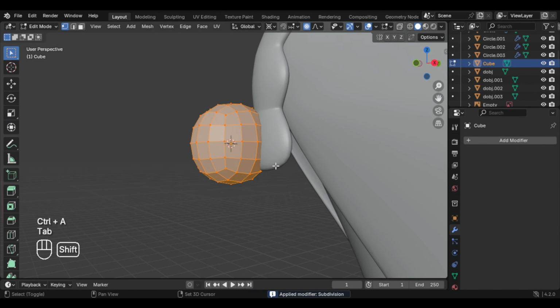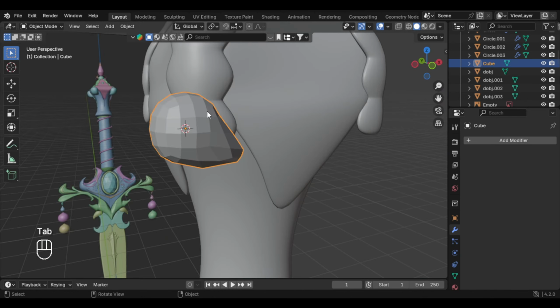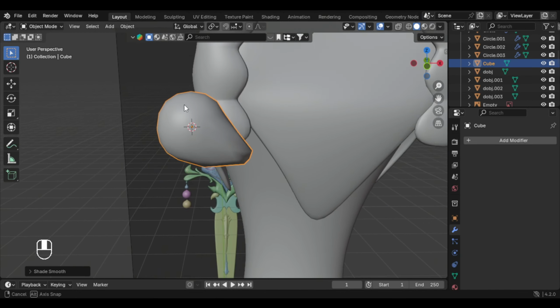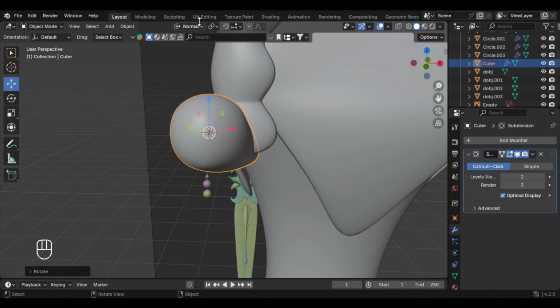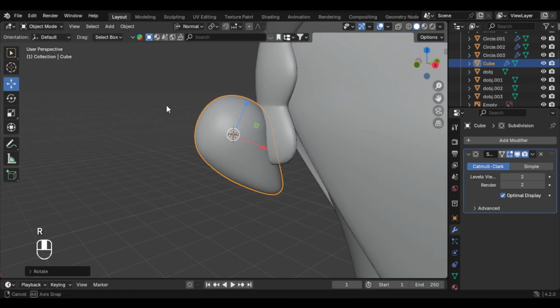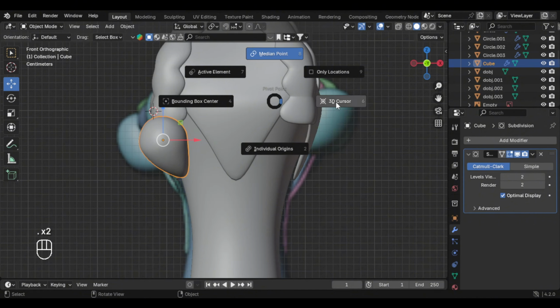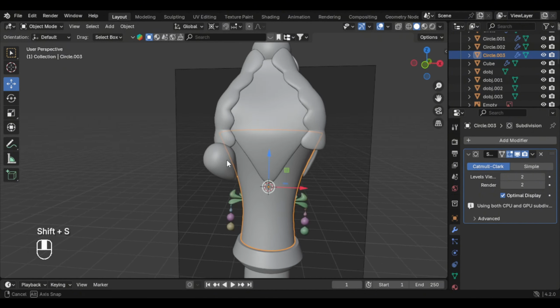And now we can go to edit mode, so G to grab them and then just give it a shape. Right click, shade smooth, and we can give it some more subdivision. Let's go to 1 and rotate it. Let's change the gizmo to normal and click this arrow here, and R and Y to rotate it down. Again, change your pivot point to your 3D cursor, and we can select this object and Cursor to Selected.